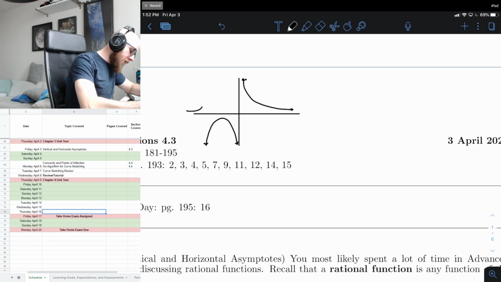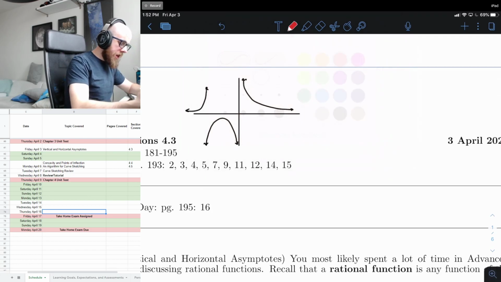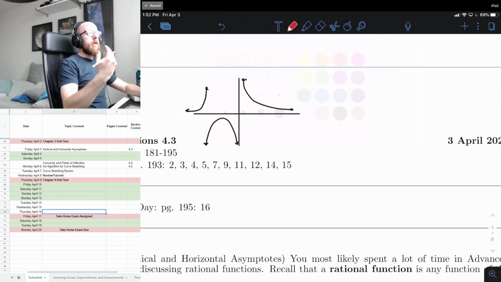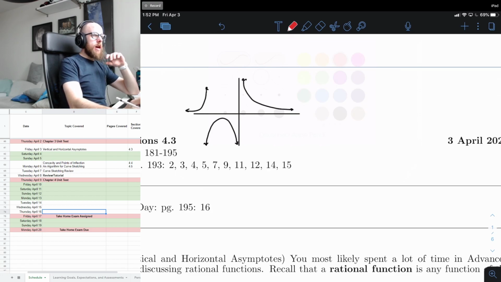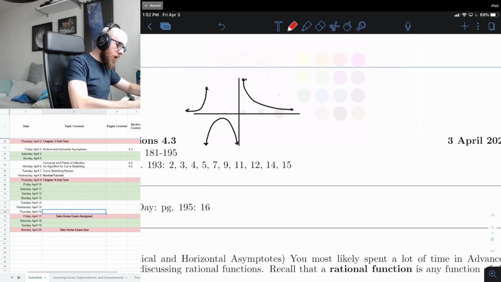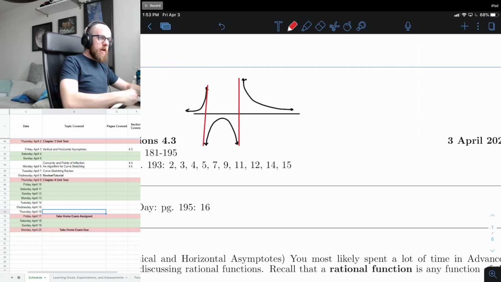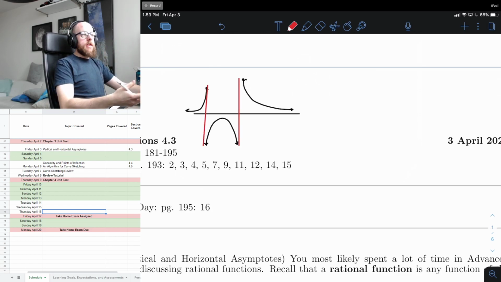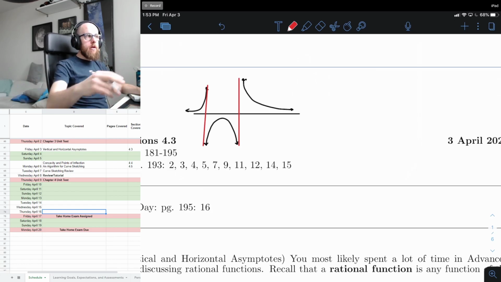Maybe something like this. All right, and basically in advanced functions, we talked about, okay, let's find where the vertical asymptotes are. Let's figure out what the horizontal asymptote is. Let's find some intercepts if we have it. And then a lot of the time that you spent in that chapter of advanced functions was basically revolved around how to graph this thing, okay?